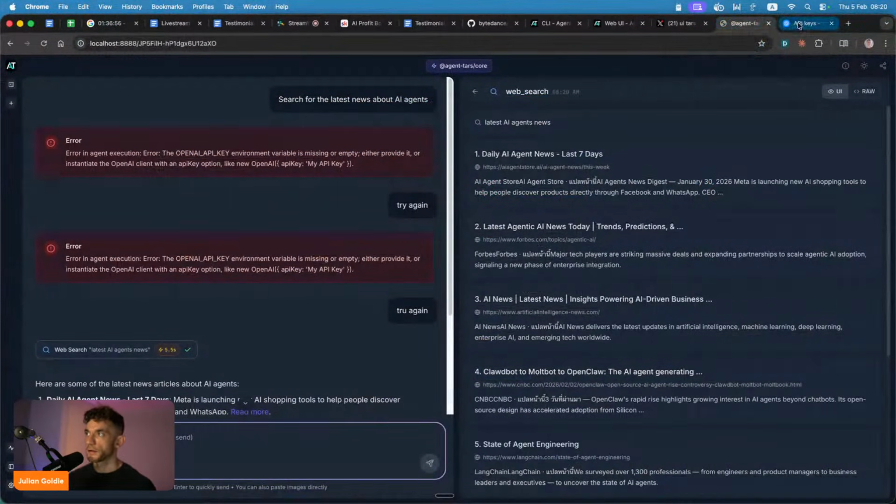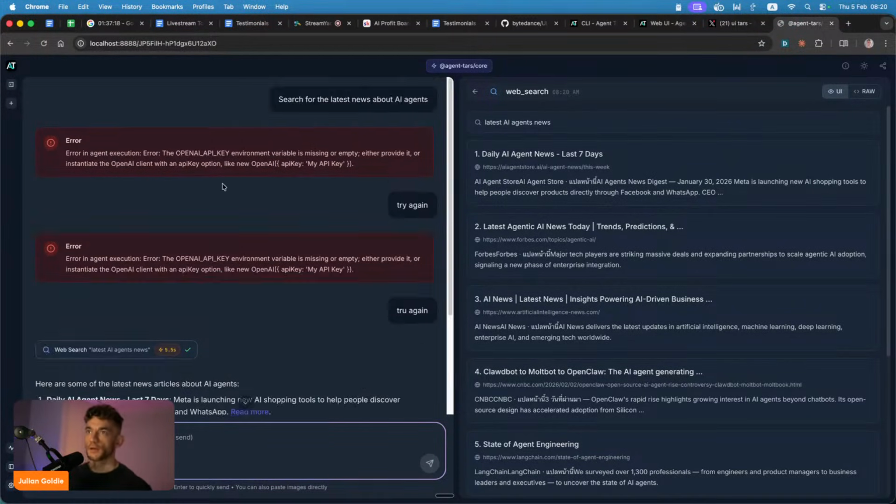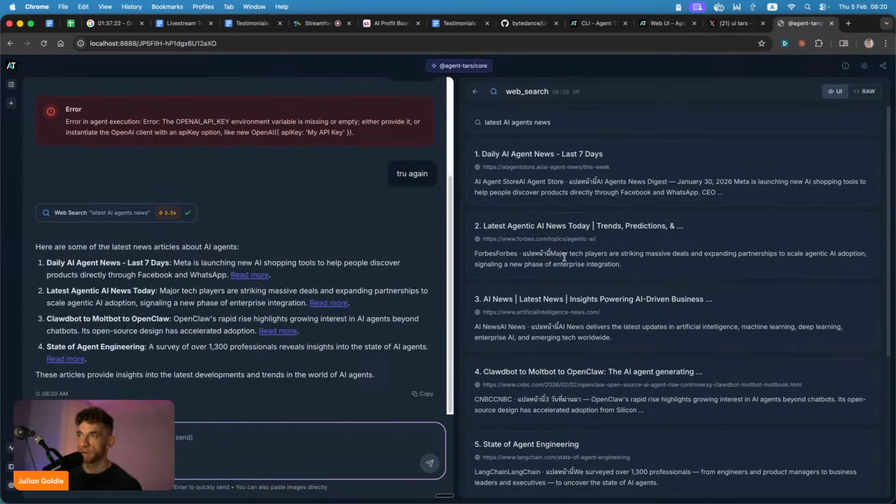And then if we go back now, you can see that it's beginning to work. All right, so just to be clear here, one thing that I've learned is that you cannot use the Anthropic API key, even if Claude tells you you can inside the chat. So what I did was get another API key from OpenAI and plug that into Claude Code. Claude Code set up the environment with the key, and now you can see it's working, right? So search for the latest news about AI agents. You can actually do it, as you can see right here.